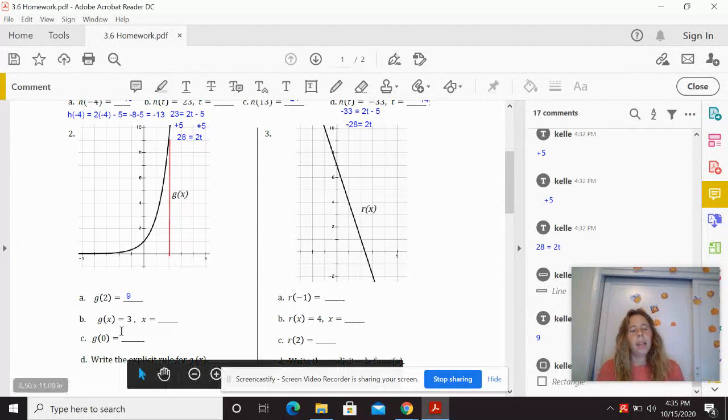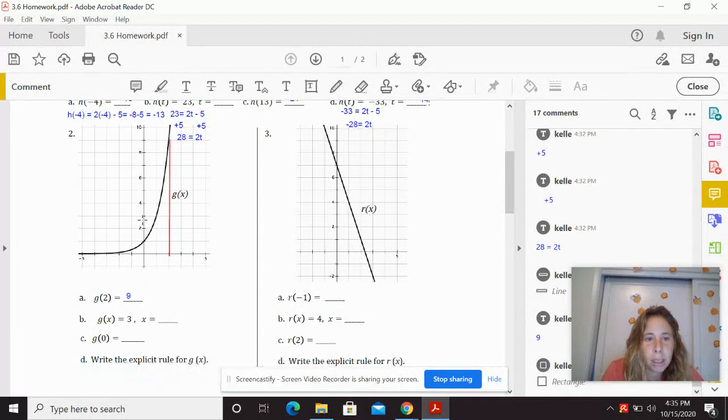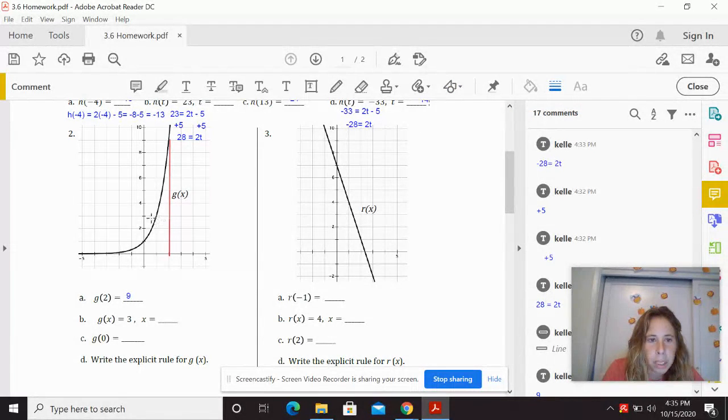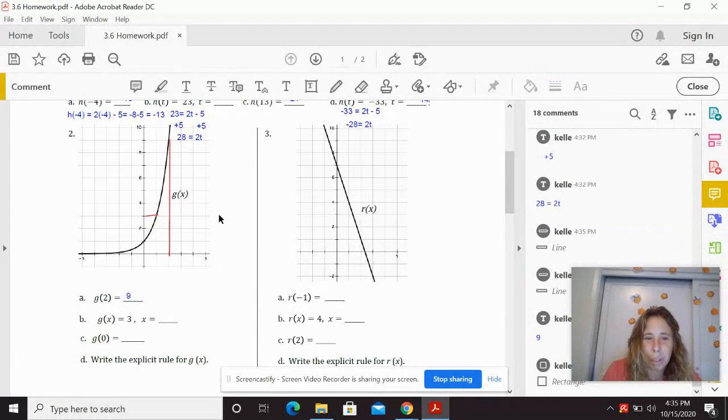All right. This one, they're doing the opposite. This time they give you the g of x value or the y value. Y is 3, what is x? You're just looking at points on the graph. Y is 3, follow it over, x is 1. I can draw another line. Y is 3, which is right here. If I can draw a straight line. Debatable. Sure, pretend that's straight. Y is 3, x is 1.